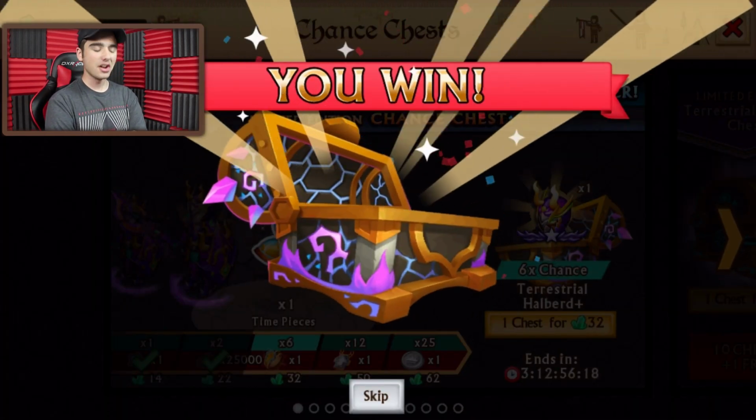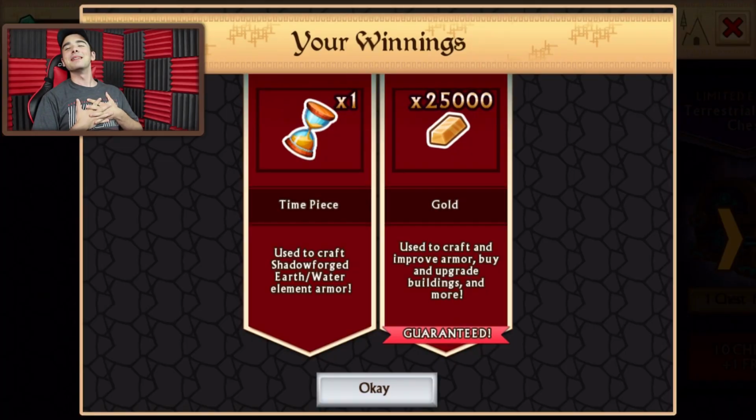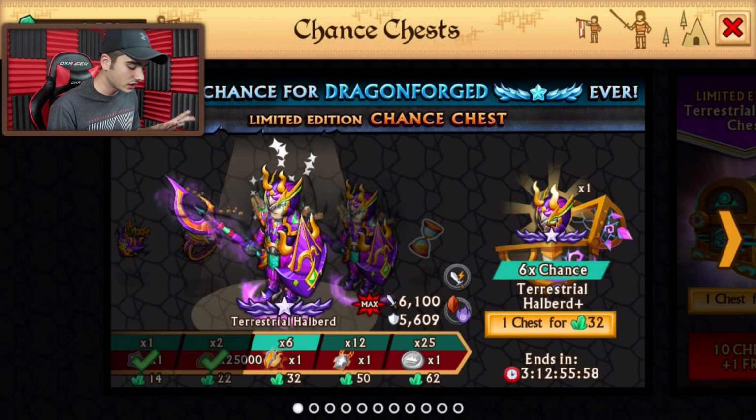Come on, man. I know we can do it. And we are... Yes! Yes! All right. It's nice. Finally, timepiece. We just got my freaking Shadow Forge. I don't know, man. I'm just happy we got one. Finally. Okay, we didn't have to spend that much, which is quite nice.